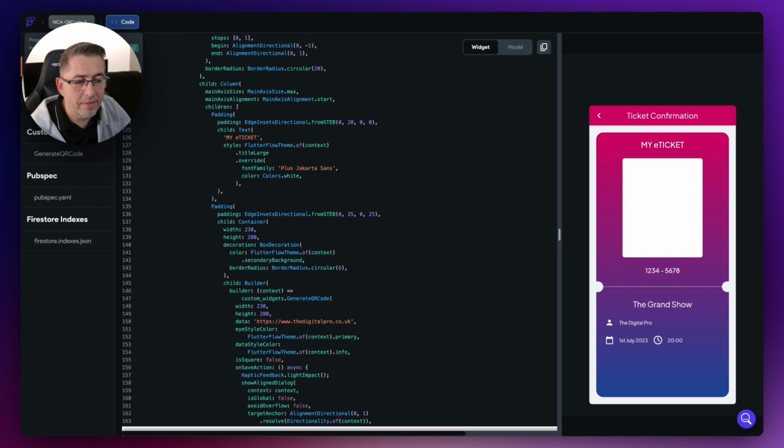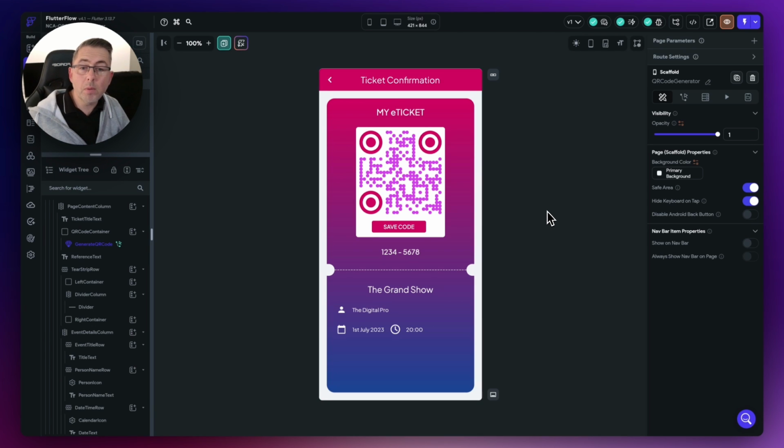So that's that. They're all good. That's pretty much it for this particular video. Hopefully you found that really useful. Of course, as I said, you can use the screenshot there to capture all different types of widgets that you might have on your UI, again really depending on what your use case is in your application. But this is quite a good one, I think, if you were trying to provide the ability for a user to save their QR code locally on their device that they can then retrieve later.